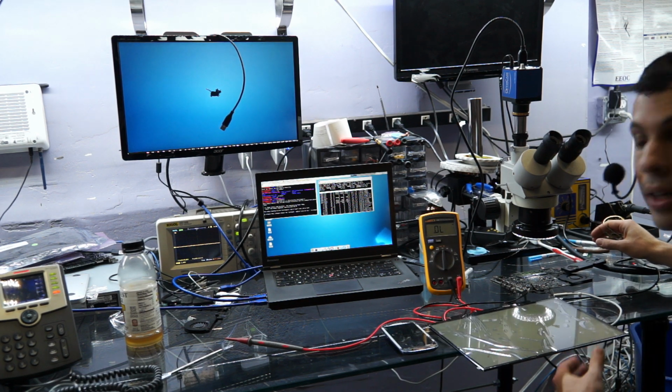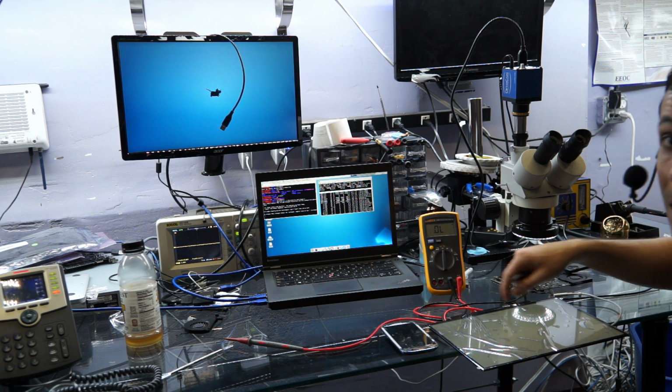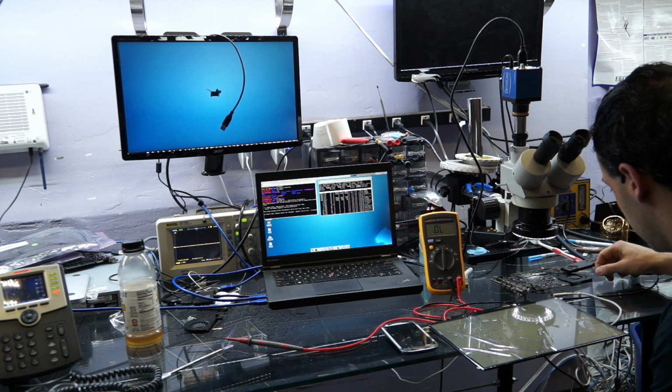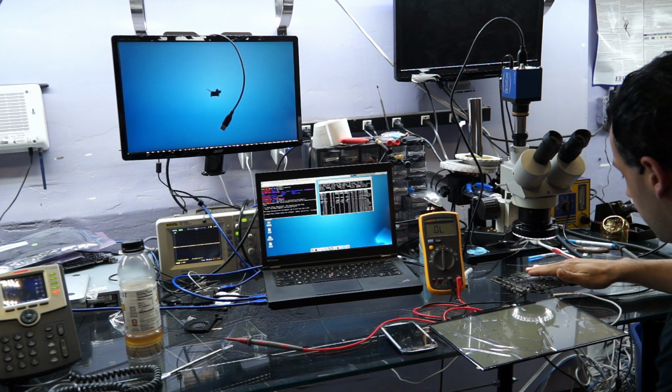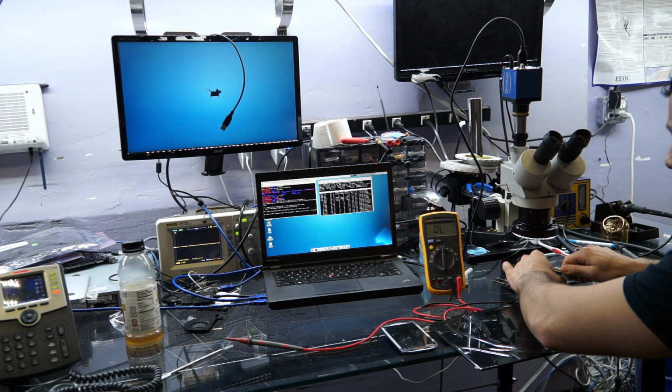Hallelujah. Backlight. And I don't have any of those little black bars, shadow things going on the bottom of the screen. So I'm good. I'm happy. My board's not happy because it's boiling, but that's why I turn it off.